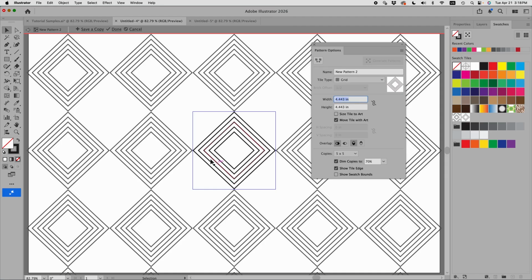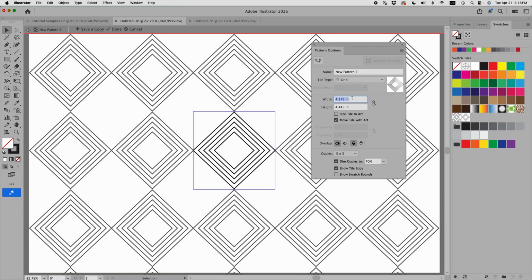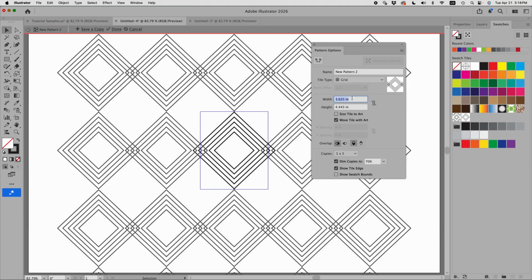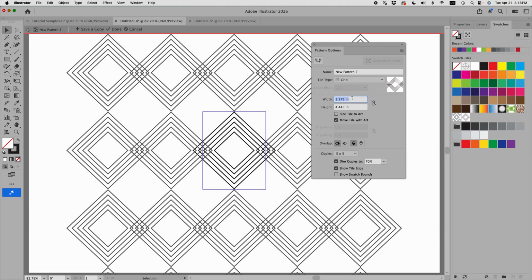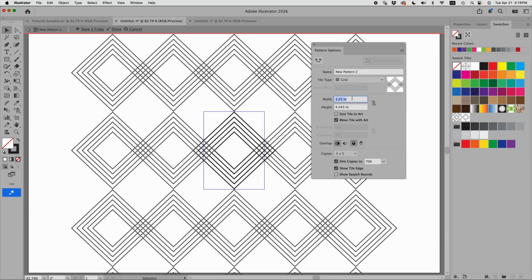And what I want is for the four corners of my outside square to overlap each of the squares around it and intersect with the inside corners. We'll first start with the width, and I'll slide with my mouse until I get the design right where I want it, and see these are intersecting perfectly.